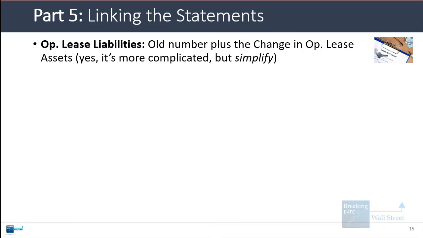For the operating lease liabilities, we actually did this before. I forgot that I structured this a little bit differently, but it's just the old number, and then we factor in however the operating lease assets changed. It does get more complicated than this in real life, but if you have 90 minutes to do this and it's a frantic rush to finish, you can't really worry about any of that. So the best thing is to simplify, make the operating lease assets a simple percent of expenses or OPEX or something like that, and continue with it.